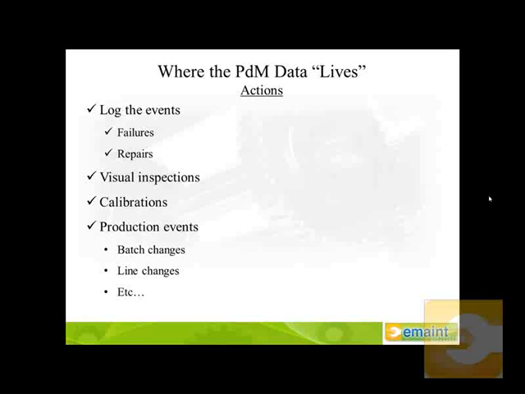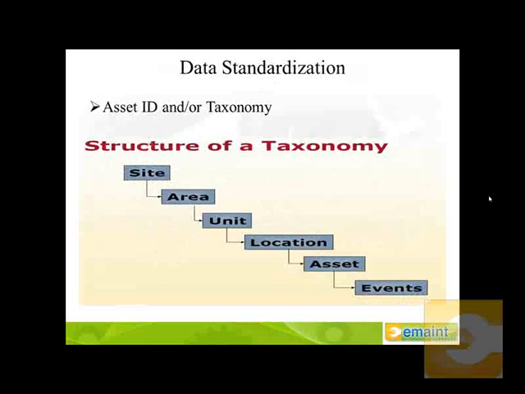But there are other components within a proactive maintenance work process that affect that. And one of those in particular, and there's been a previous webinar done on this particular topic, and there will be others moving forward. But considering all of our previous discussions, one of the fundamental aspects of a reliability program is data standardization. Whether it's in a taxonomy such as this, as a visual example here, or whatever standards, but standardizing on that data itself, so that when our mechanics go into the CMMS system, they're not floundering around looking for the information that they need on any one given asset.